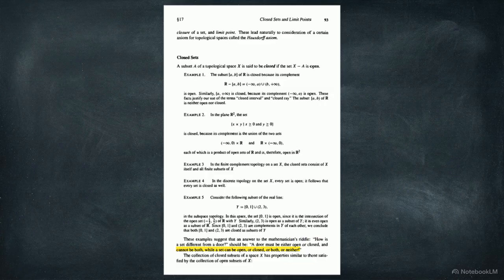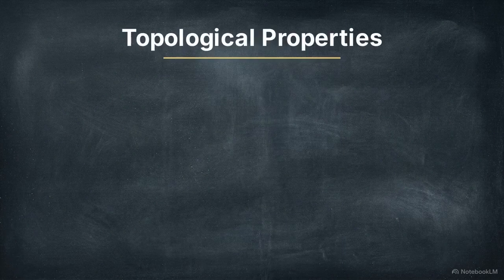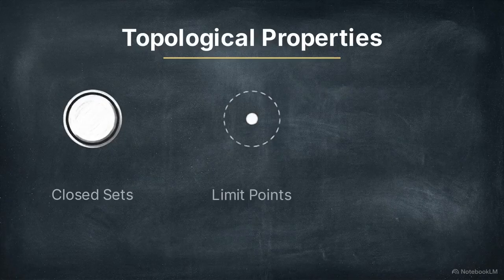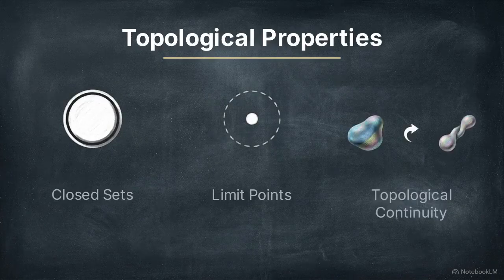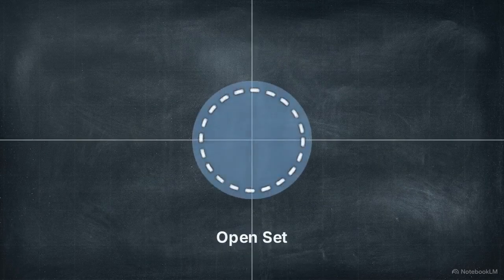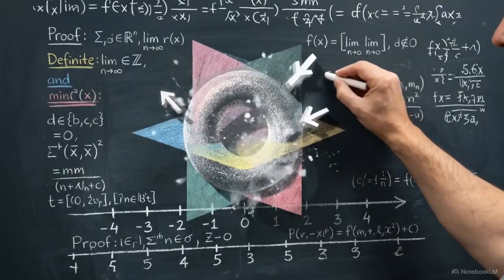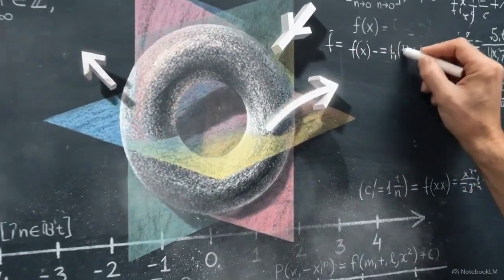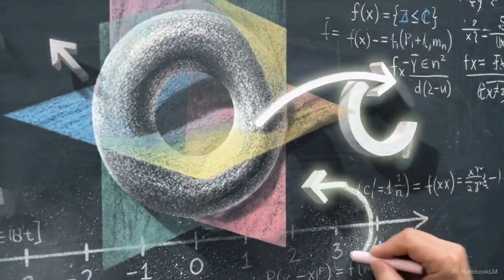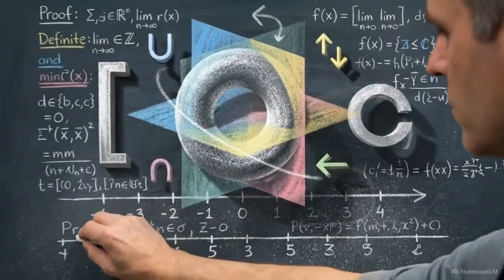The answer is that a physical door must be either open or closed, but a mathematical set can be open, closed, both, or neither. We are covering sections 17 and 18 of Munkres to identify closed sets, find limit points, and prove topological continuity. This tutorial requires a basic understanding of open sets as a starting point. To understand general topology, we must precisely apply these formal definitions, even when they differ from geometric intuition.